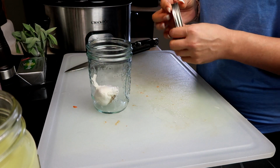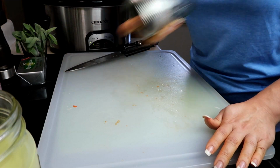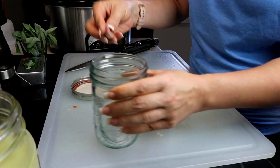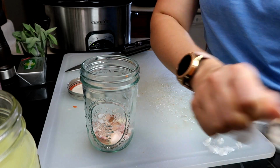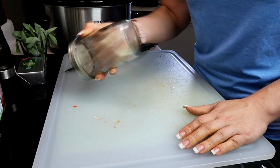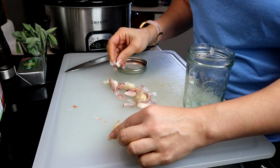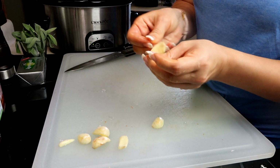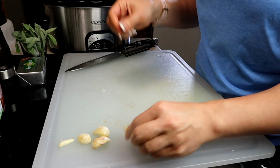If you saw my garlic peeling hack, you know that you can just stick a whole clove of garlic in there or a whole head of garlic in there and just shake it. Just put the heads in there. Get rid of these. And keep going. Just make sure there's no little bits of peels on there, and you can throw the whole clove in there. We are going to strain this after. If you don't want to strain it, then just cut off the ends of them.